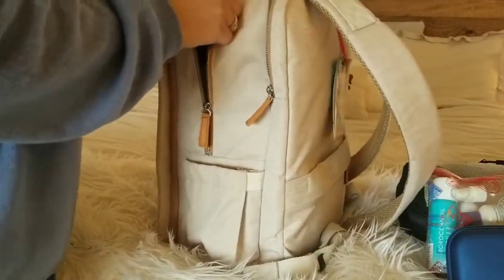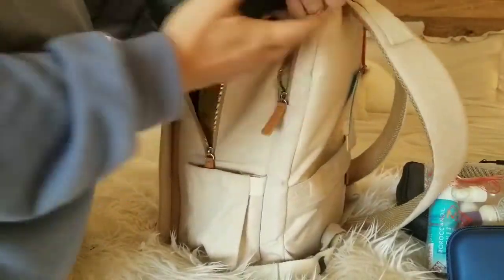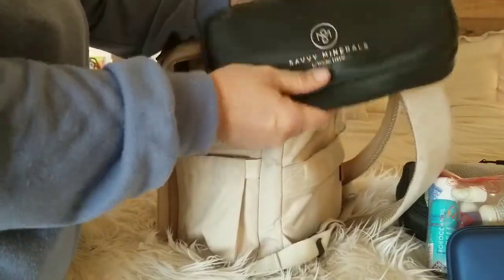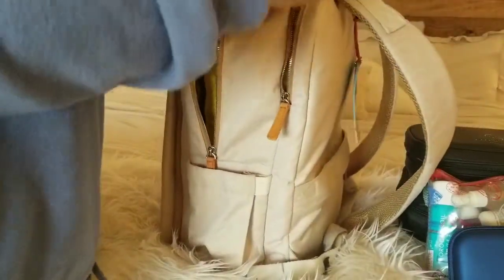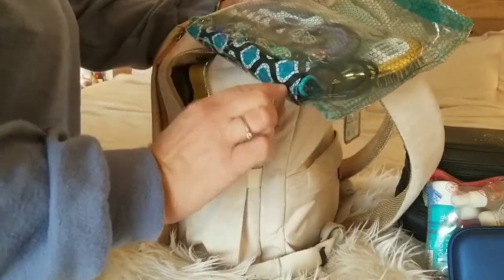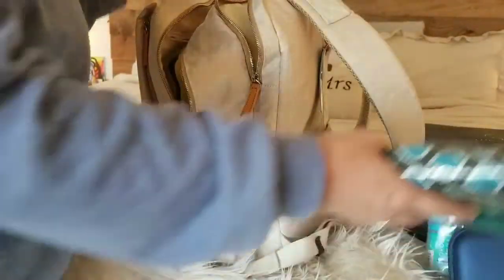Let's get to the big main compartment. This is my makeup bag, and I think I can actually make it smaller — I might just take out the essentials. I also have all of my family's toothbrushes in here, not just my own stuff. I have all of our toothbrushes, hairbrushes, a little small travel-size flattening iron with a warm bag, razor, dental floss, hair accessories — things for the bathroom that aren't liquid so I don't have to take them out for TSA.